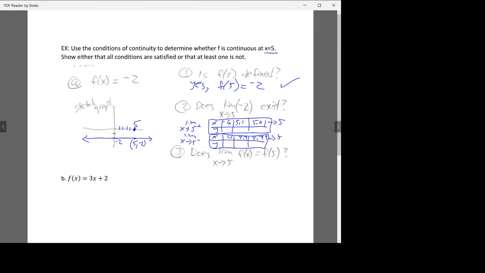So what happens when you take f of 6? What's f of 6? This is such a dumb function. It just gives you minus 2 no matter what you plug in. So f of 6 is minus 2. What's f of 5.1? Minus 2. What's f of a banana? Minus 2. It doesn't care what you give it. It's going to give you minus 2. Same thing here, minus 2, minus 2, minus 2. You might say, are those limiting to something? And the answer is yes, they are limiting to minus 2.